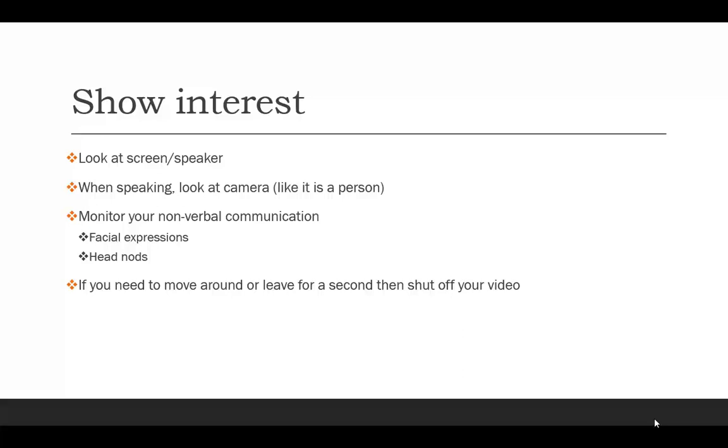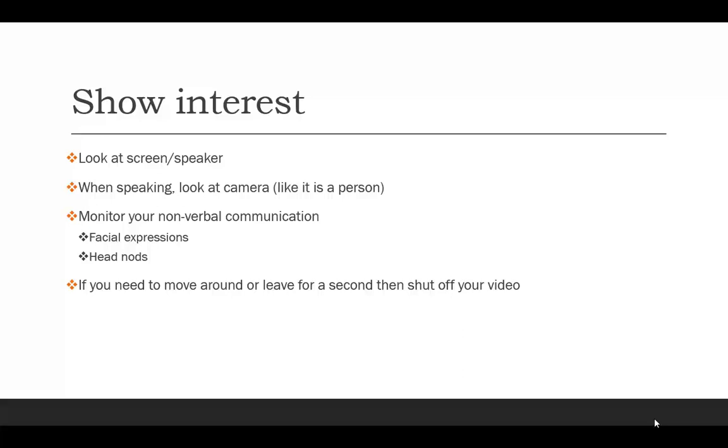And this matters a lot on Zoom or other virtual learning platforms because unlike in the classroom where we just kind of scan the room and look at faces once in a while, here we're sitting for an hour or more staring at everybody's face and it's right there in front of us. There's no hiding. So you want to make sure that the nonverbal cues you're giving in class are helpful or showing that you're interested in the content.